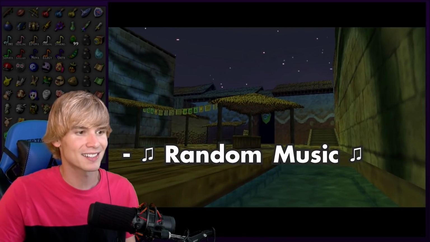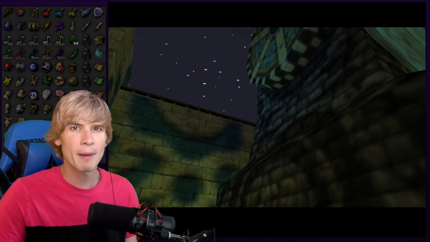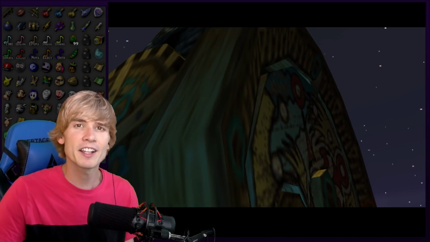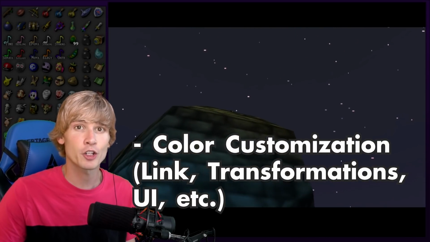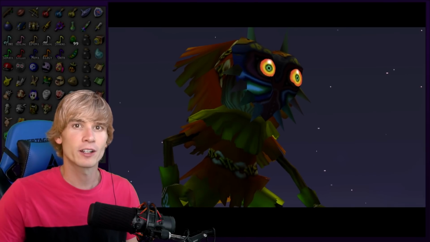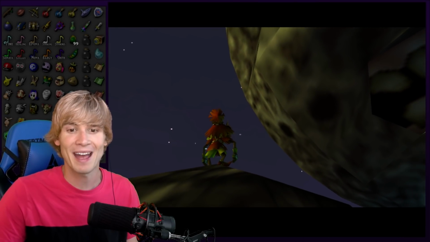Jeez. So you might notice that the music is randomized, and I'm not going to get too much into it at this very moment, but the music randomizer for this is unlike any other Zelda randomizer, and I'll get into that in a bit. They added tons of new color randomization options for the tunics, for all of the magical abilities, and every single mask transformation, the Deku Scrub, Goron, and Zora, they all have different colors that are randomized, and we're not going to know what they are until we find those masks.